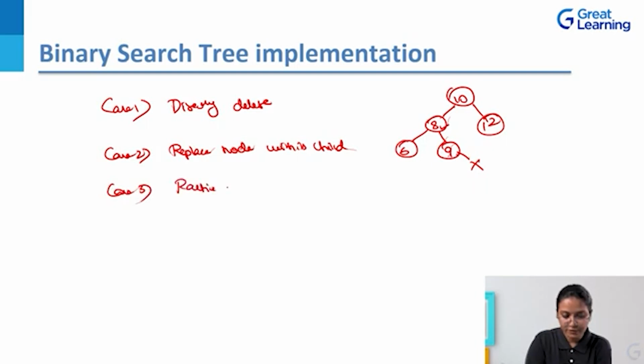Particularly, we have to follow the in order method, right? So in order traversal should be followed and we have to check accordingly which one to replace and what to delete, right? Without replacement, we cannot delete and leave that particular node empty. So these are the 3 cases you have in order to delete an element from a binary search tree. So let's quickly see how you implement this code on Google Colab.